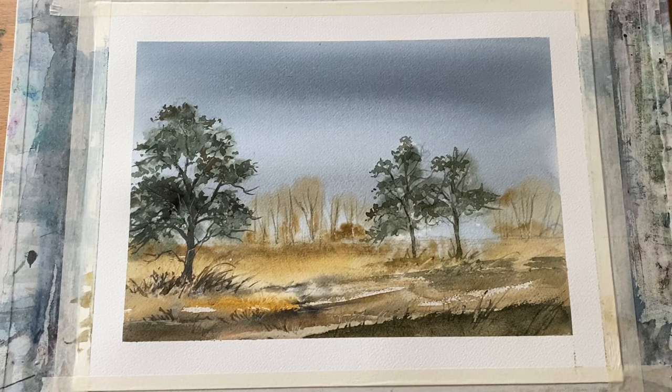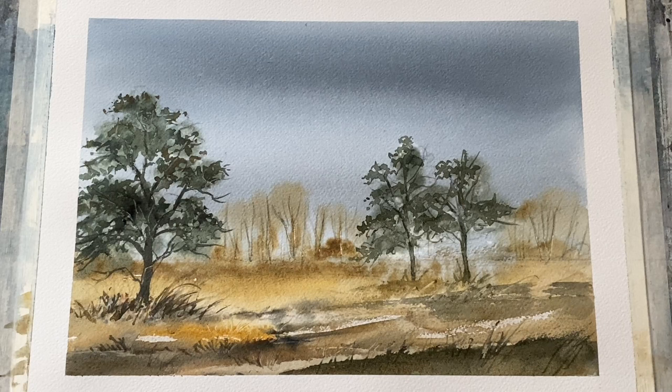I'm reasonably pleased with the way it's turned out. Things I like about it, because it's always good to stick with the positives first: with the foreground tree, I really like the gaps between the canopies where you can see the branches and the trunk through, and the shapes of the trees I think are quite nice. I really like the distant trees, and I really like the rough ground plane with all the suggested scrubby plants and land. I'm not very happy with the mid-ground trees though.